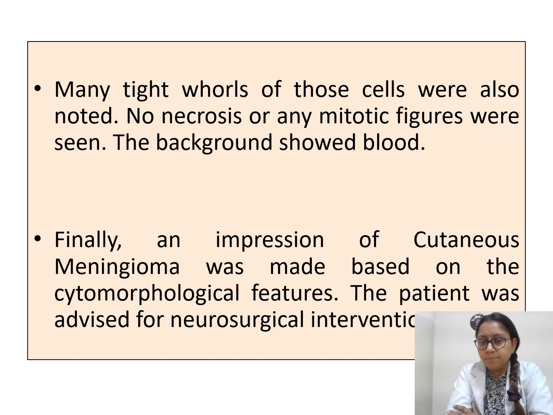So we gave an impression of cutaneous meningioma. The cells we found in whorls, clusters and sheets were meningoepithelial cells, and we got intranuclear inclusions also. Okay, cytomorphology-based cytology doesn't give you a definitive diagnosis but gives you a provisional diagnosis. So based on cytomorphological findings, our diagnosis was cutaneous meningioma and clinical follow-up was advised. The neurosurgery department advised neurosurgical intervention.